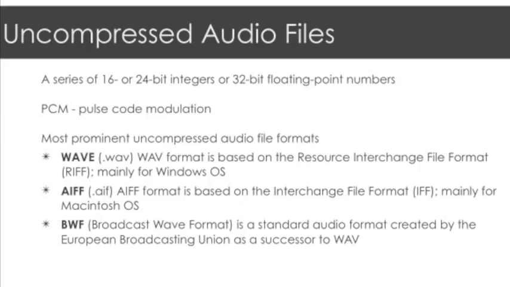So going back to the first category, the uncompressed audio files, usually these are going to be in 16 or 24-bit, remember those are computer numbers, or you can find them in 32-bit floating point numbers. These are all referred to as pulse code modulation, or PCM. The most prominent one is maybe the .wav file, which you probably have all seen. This is the standard format on the Windows operating system, but it can also be read on the Macintosh as well, because all these are essentially the same amount of data. When you record something at 44 or 48,000 samples, whether it's a WAV or AIFF or whatever, the same information is there.